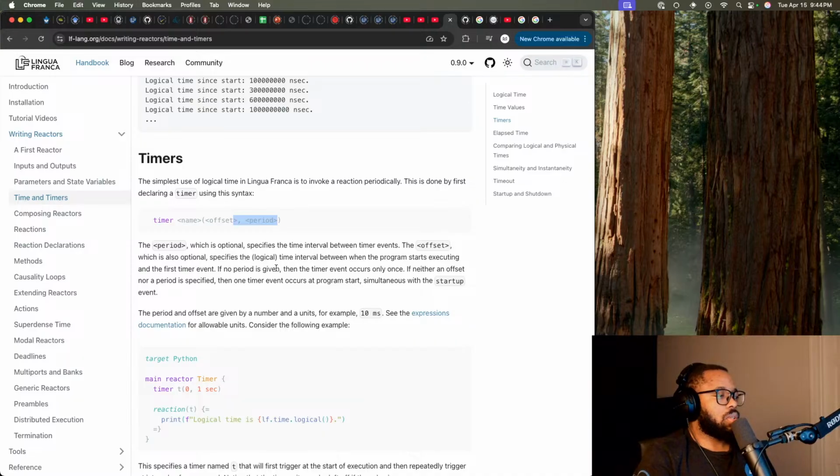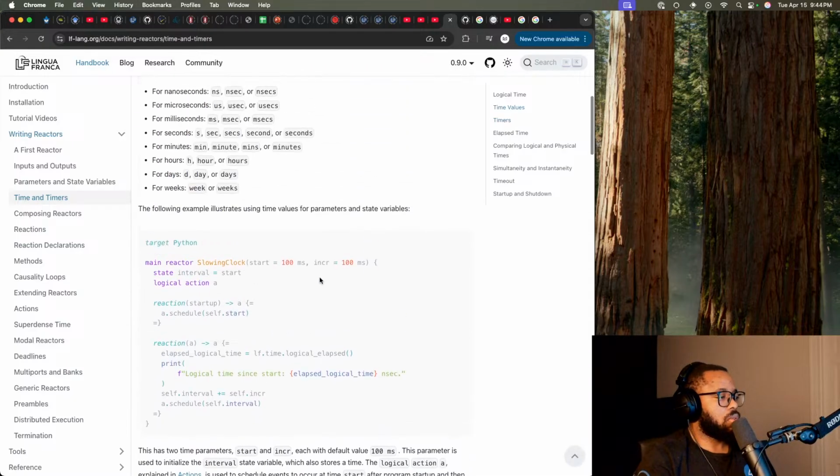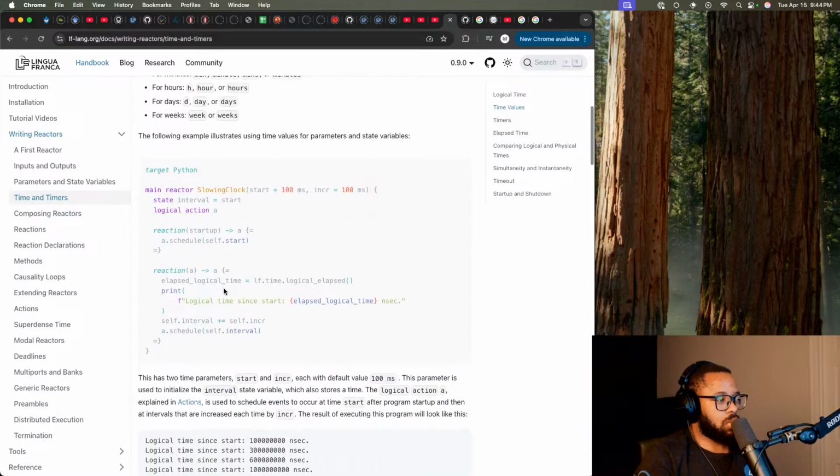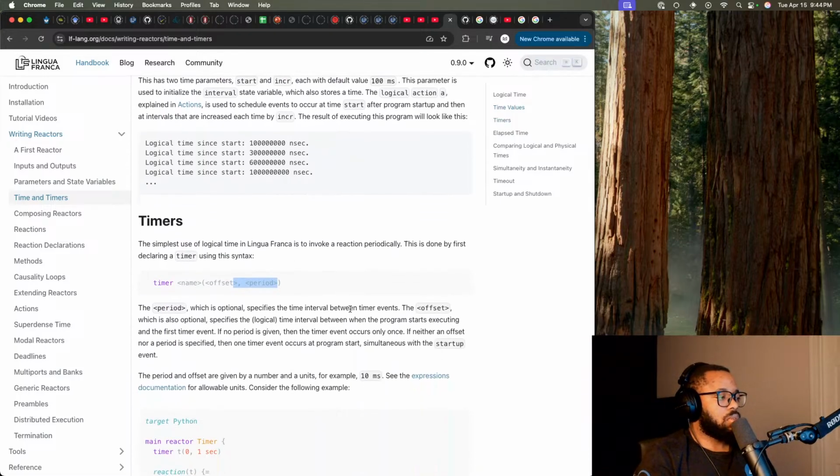If no period is given, then the timer event occurs only once, which is technically kind of like an action. An action that self-schedules almost immediately, or at least based on the offset.